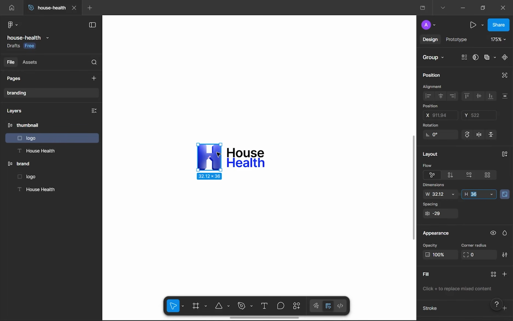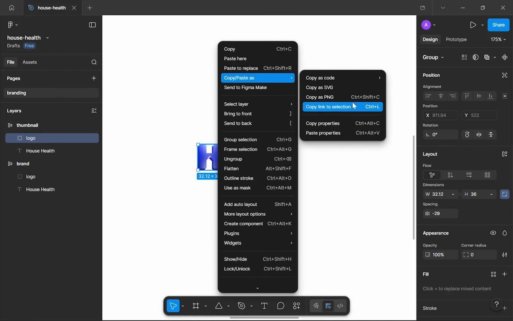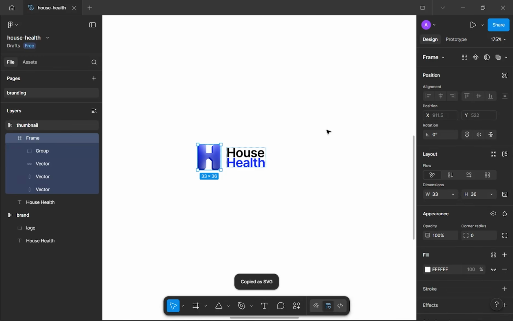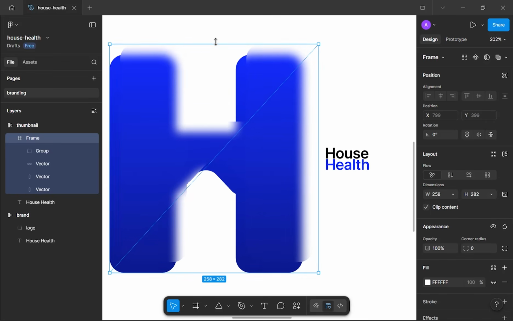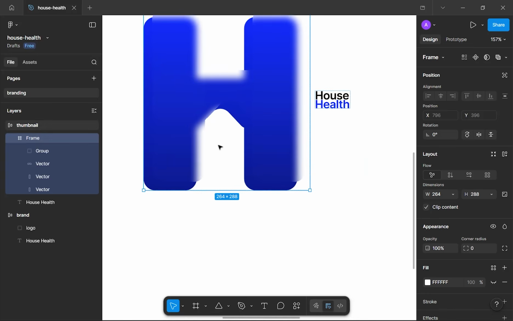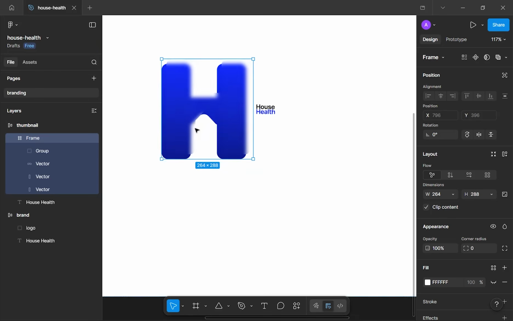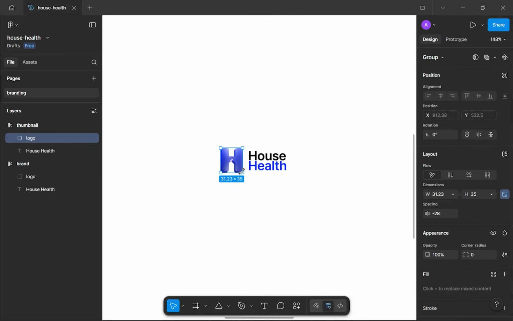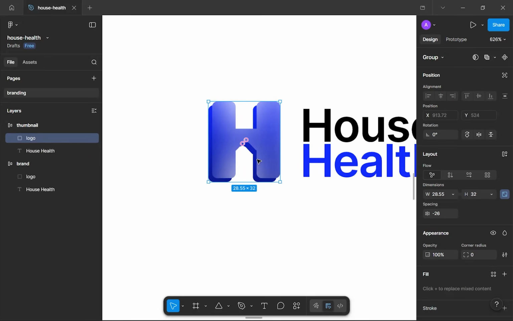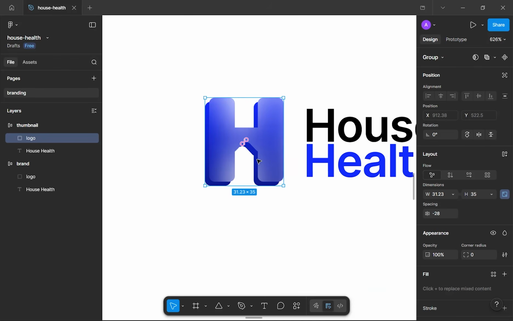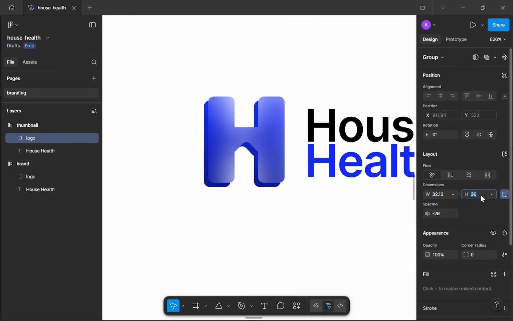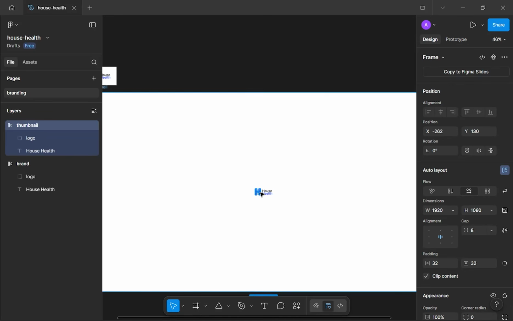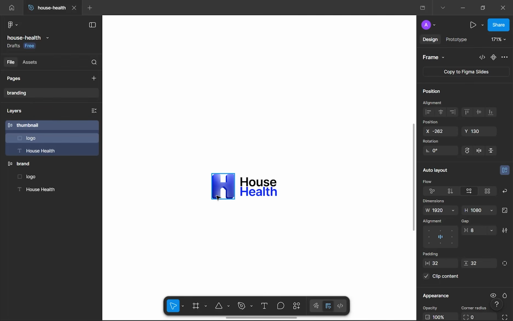And what I want to do is copy this as SVG, Control Shift R here. So I think now as I scale it, okay, it does have the same issues kind of. Okay, let's return to 36. So for our purposes of using it in a website, I think this is completely fine.